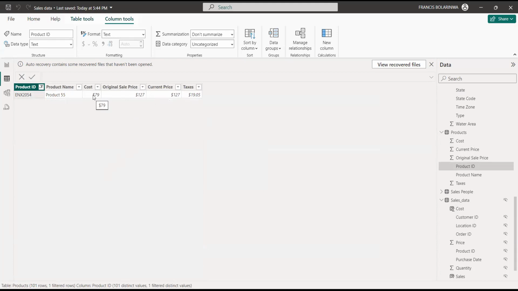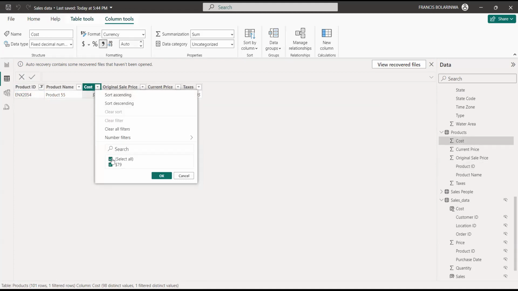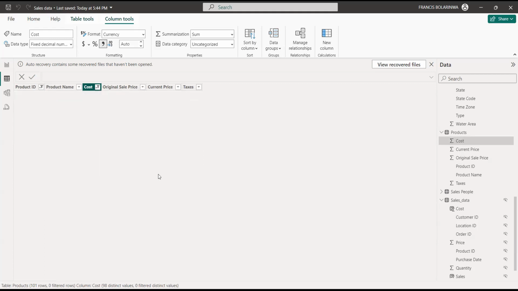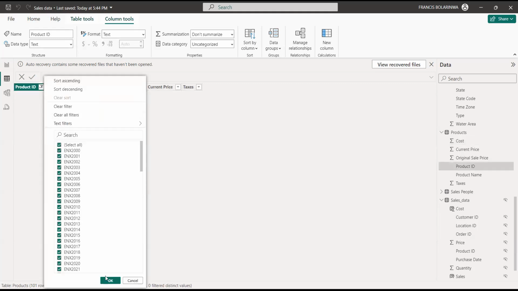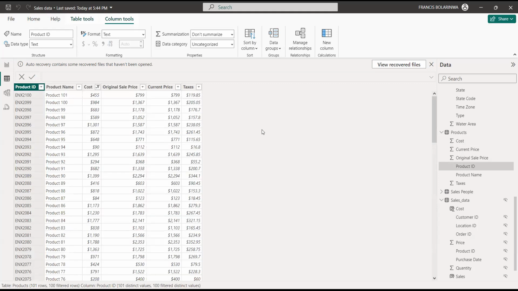So we've just validated that it's correct. Okay, so we can unfilter. We'll remove the filter from product ID. We clear the filter from product ID. So we are fine.